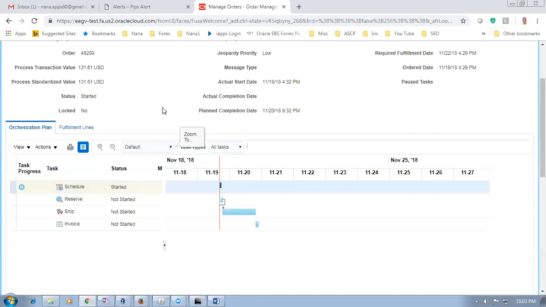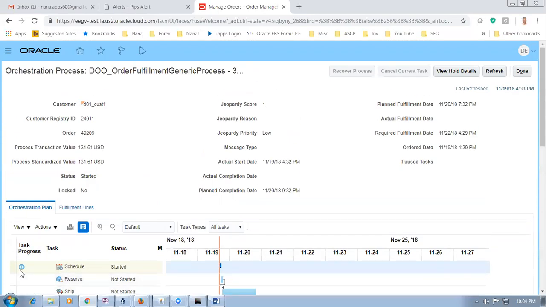Now, the credit check hold is not even allowing the order to go further at all. In this case, after the problem causing the hold is resolved, let's say, the CSR will go to the actions and then go to release hold. The release hold is not there because it is an order level hold, fine. At the header level, it has been done now. So the release is not coming here now. Now click on done and then see on the main line itself.